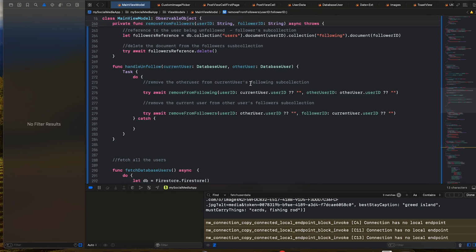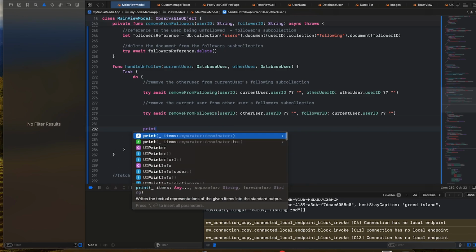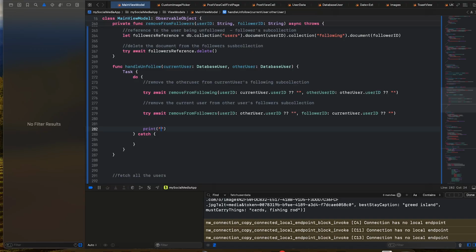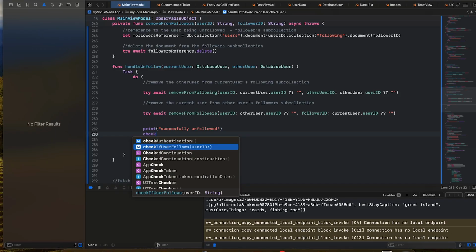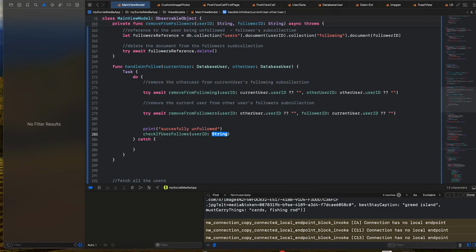So that is what is going on here, and what we can do is that we can print that we have successfully unfollowed. So yeah, this is there. Now what we can do is that we can run our check if user follows, so that we can update the is follow property, and we can pass in current user dot user id, and it can be null.